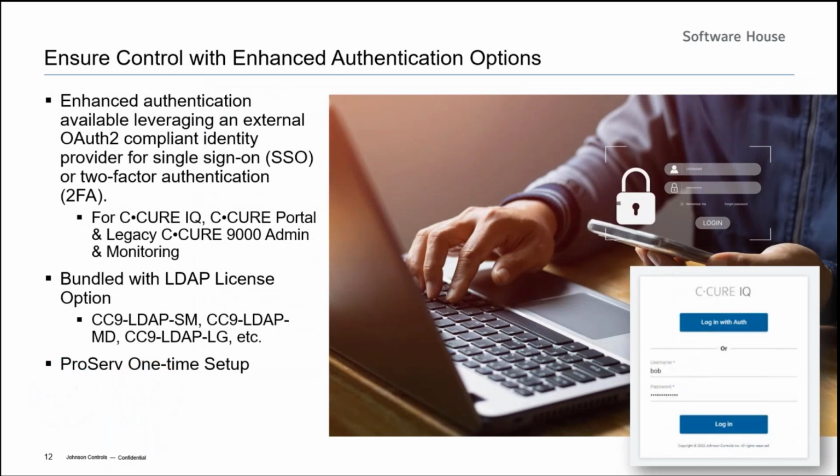And then rounding out the new major features is the enhanced authentication option. This was a pretty popular request. We've always had basic authentication, right? That's where you have a Secure 9000 operator username and password. But now with enhanced authentication, we're leveraging OAuth 2 and SAML to be able to offer single sign-on or two-factor authentication across our product lines.